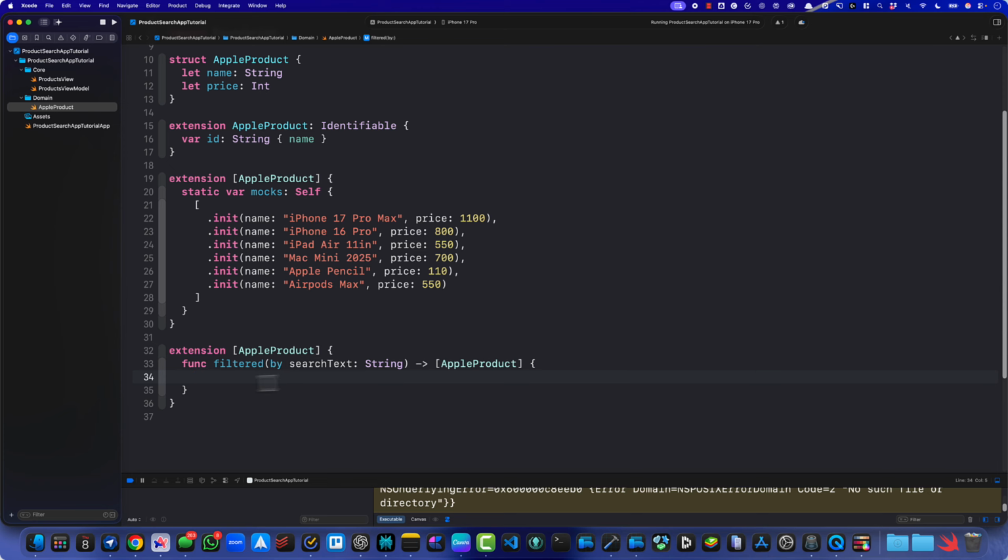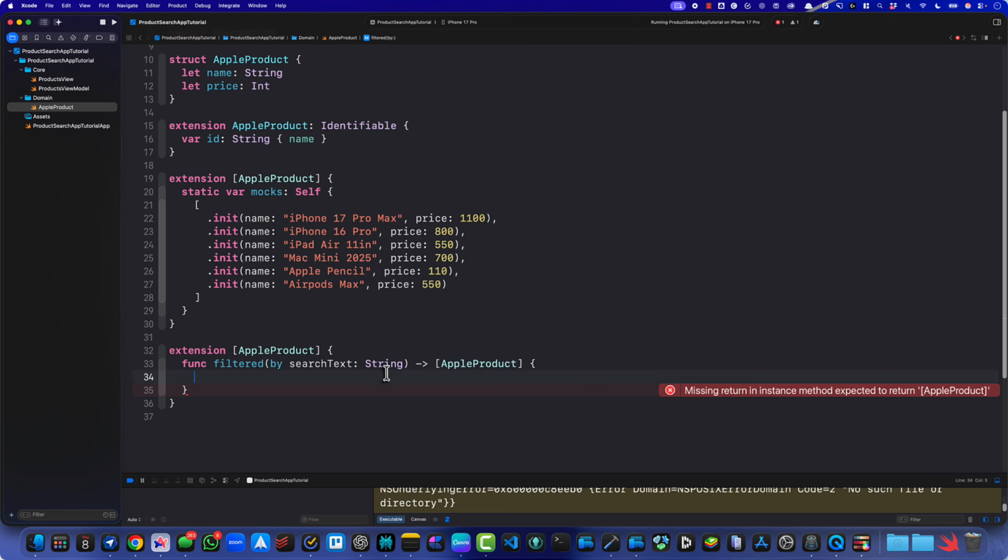So what are we doing here? We're creating a function so whenever you have an Apple product array, you can access this function. You have the array, you can do that filtered, passing the search text. And then when you pass in the search text, we do all the filtering and you get back the array of Apple product with the filtered products, right? So maybe you had 10, now you get back 2, right? So this is what we're doing.